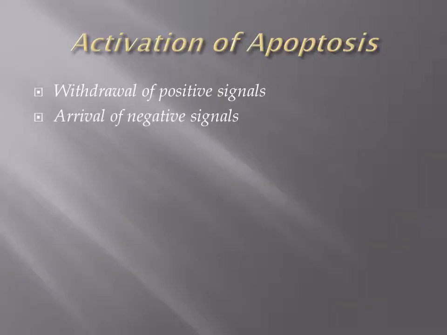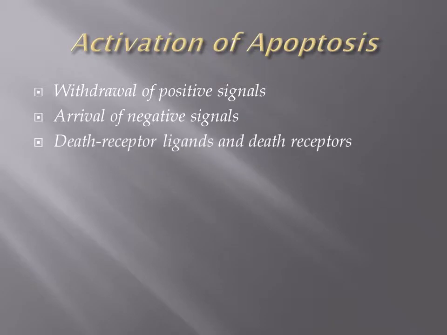Arrival of negative signals. Negative signals are the external or internal stimuli which initiate apoptosis. The negative signals are produced during various events like normal developmental procedures, cellular stress, increase in the concentration of intracellular oxidants, viral infection, damage of DNA, exposure to agents like chemotherapeutic drugs, X-ray, ultraviolet rays, and the death receptor ligands and death receptors. Death receptor ligands are the substances which bind with specific cell membrane receptors and initiate the process of apoptosis. The common death receptor ligands are tumor necrosis factors and Fas ligands. Death receptors are the cell membrane receptors which receive the death receptor ligands. Well-characterized death receptors are TNF receptor 1 and TNF-related apoptosis-inducing ligand receptors called DR4 and DR5.